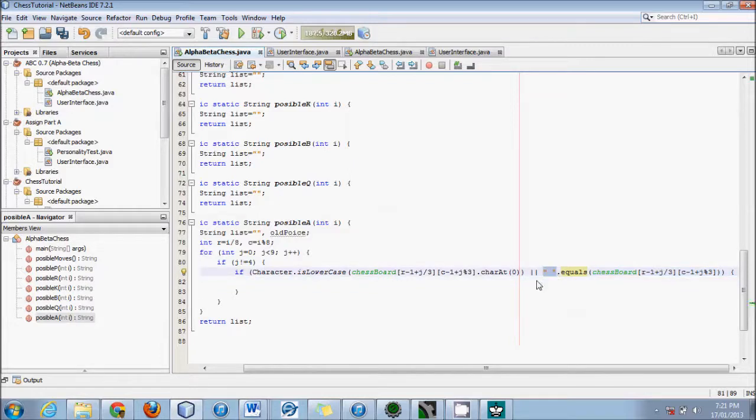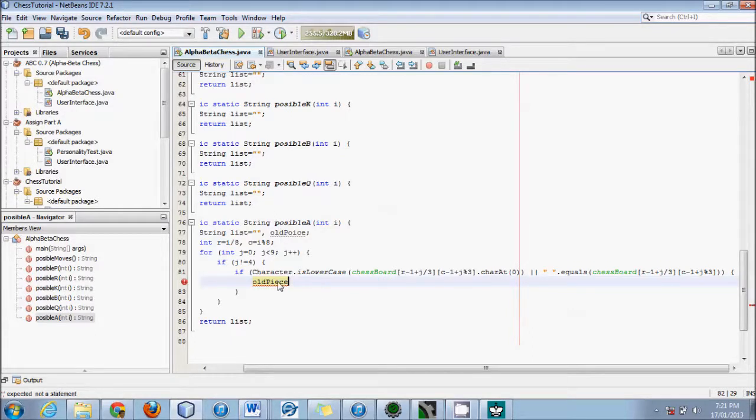Now, what we're going to want to do is we're going to be moving our king. And so what we will say is we created this old piece thing before, this string, and we'll say old piece equals, and then I'll just paste in this thing.